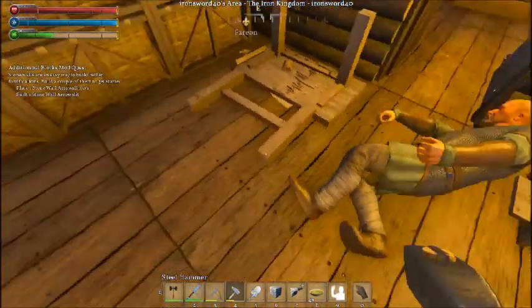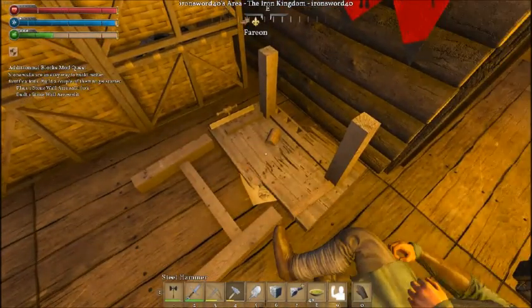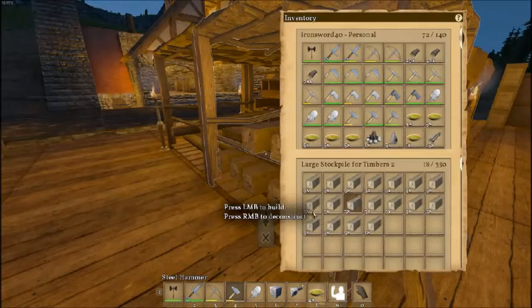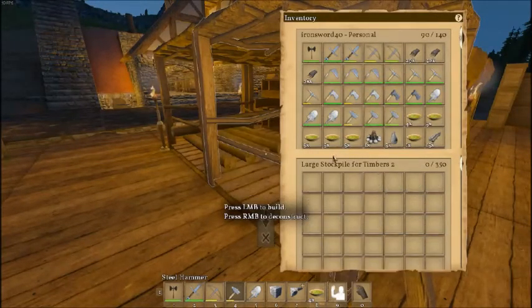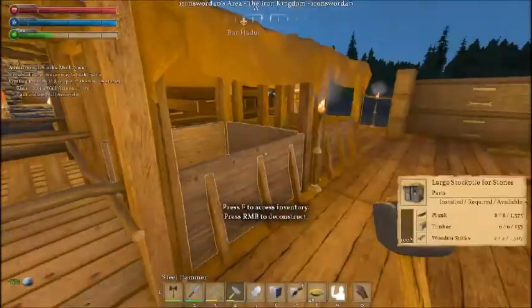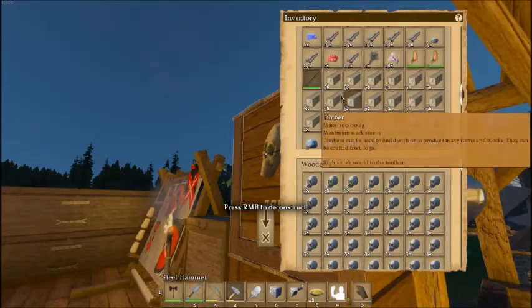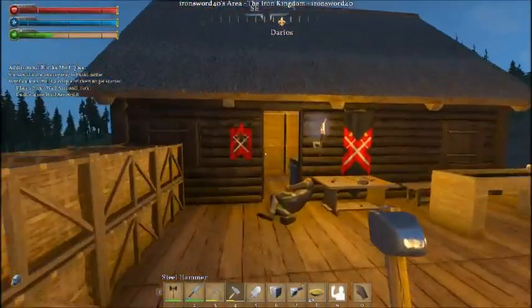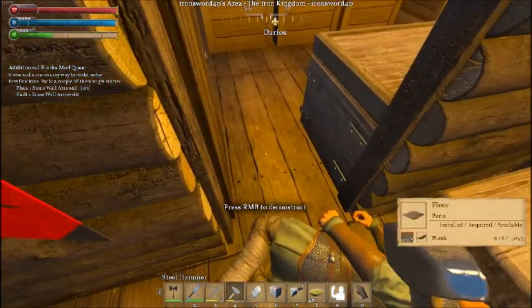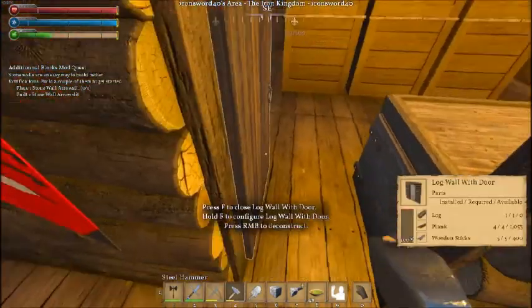Let's see here. Nope. Well, it'll fade here in a minute. I'll fix it. Make another one. I'll take all this timber because I'm going to need it. And all these stones. I'm going to need them. Let's put this guy's head in here. And what we need to eat. Get out of the way. Get out of the way, you idiot. Thank you. Gee whiz.